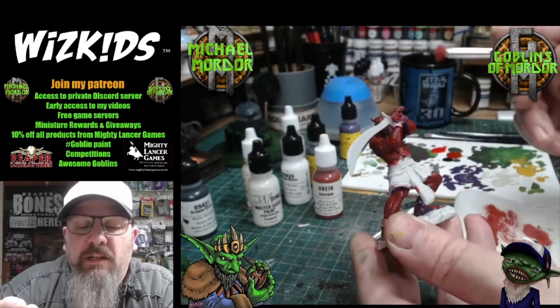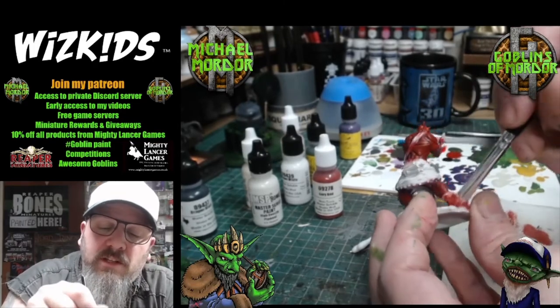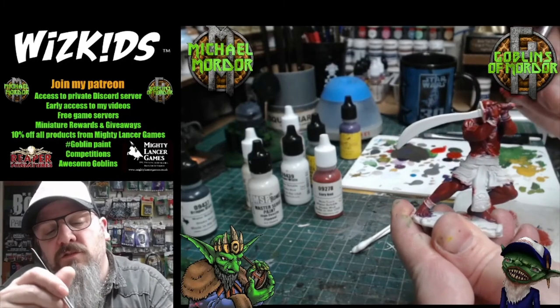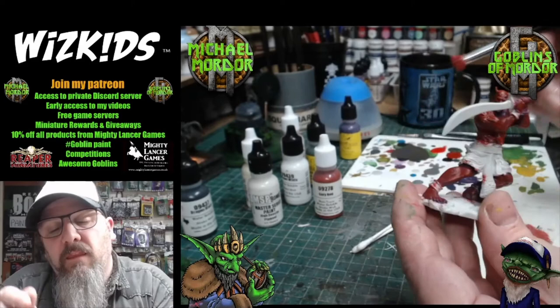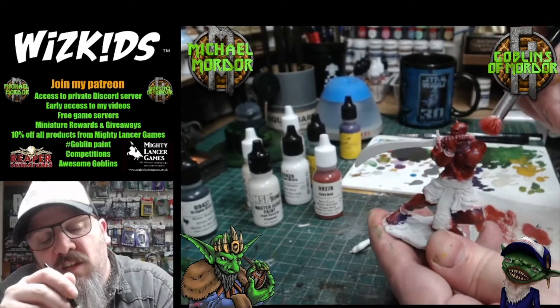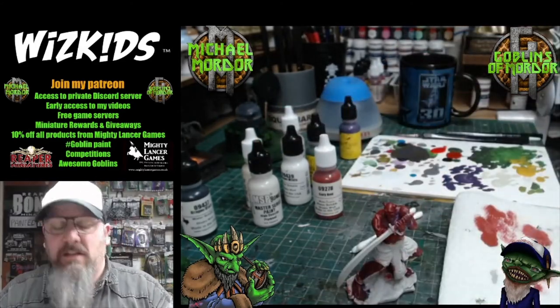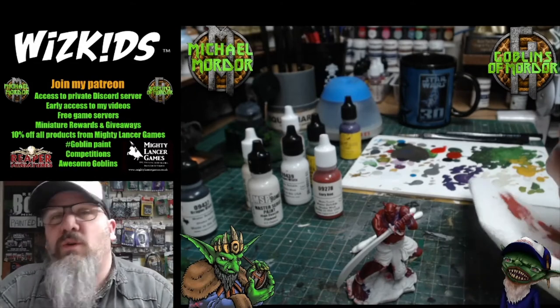Okay, and you can see the purple is working with that red already. So we'll leave that to dry a little bit. Just trying to cover the whole miniature. I'm going to have to work on the front of the chest after the show because I can't get in there at the minute. So I'm just going to wash my brush and we're going to go on to the lighter reds.